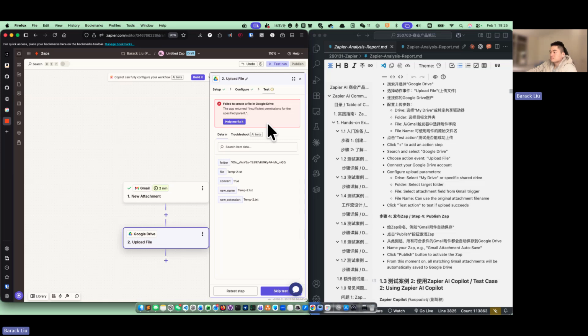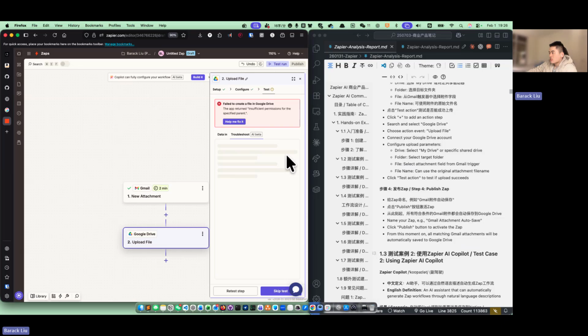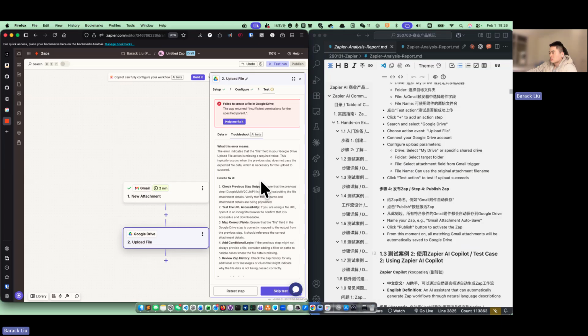Again, it doesn't have permission to put it. Then I need to grant this application the access to my Google Drive. And here I need to troubleshoot the permission stuff. Okay, and this is about how to fix it.